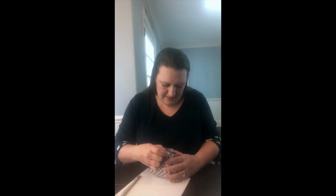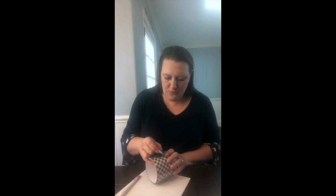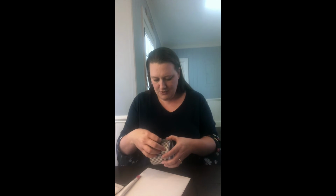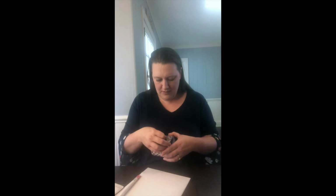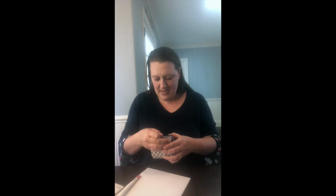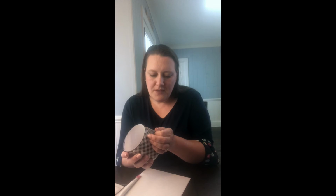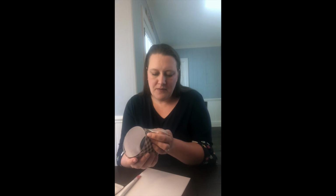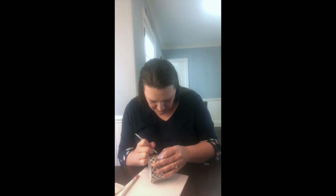But the other great thing is by not attaching the paper to the inside, anytime I want to change my decor, or maybe I want to do a Christmas one, it's just cardstock on the inside. It's super inexpensive to change it out. So like if you wanted to do it for Valentine's Day, you could put some red or pink heart paper. So many different options. You can change it out to pastels for spring, and dark ruby tones for the fall.